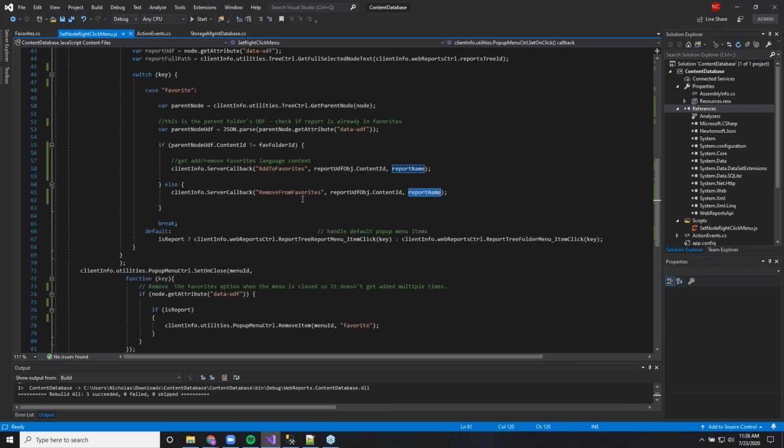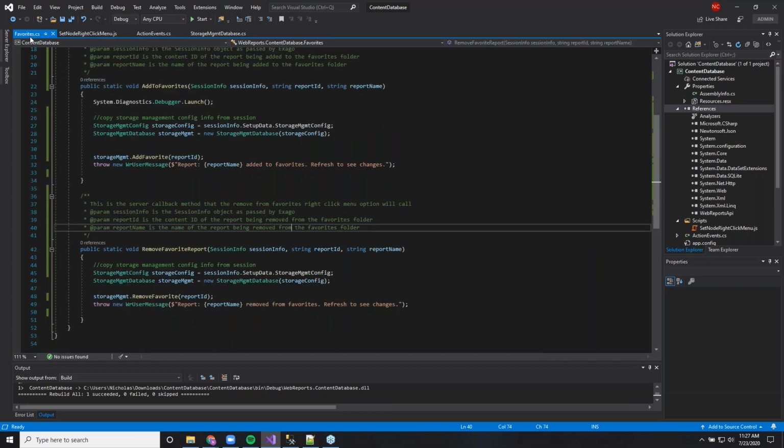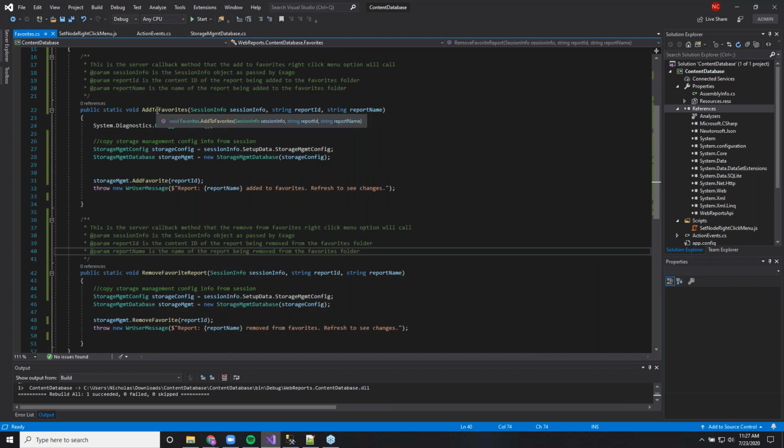So from there, after making one of the selections, we're going to go to the appropriate callback method. Now again, these names correspond to the admin console names. So there's almost sort of a two-step jump process, if you will, in going from server callback to admin console add to favorites method. Admin console add to favorites is connected to our favorites class and then connected to the add to favorites method here.